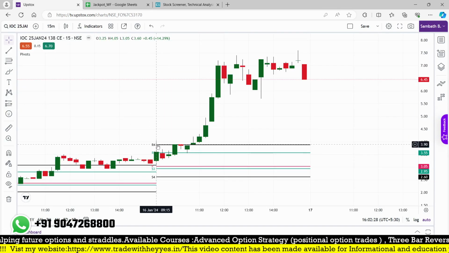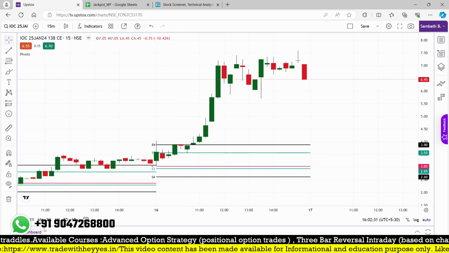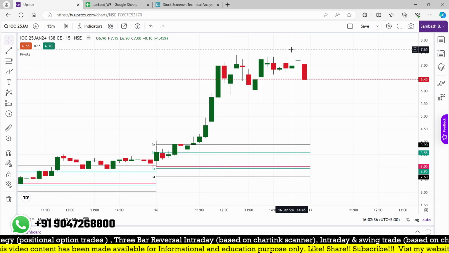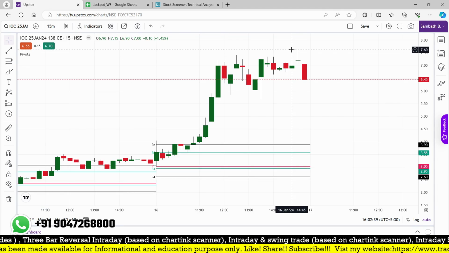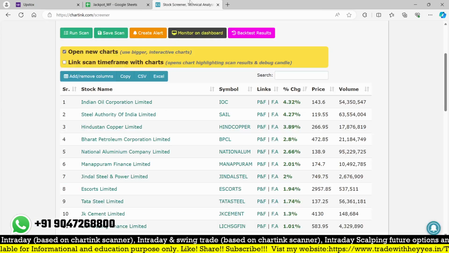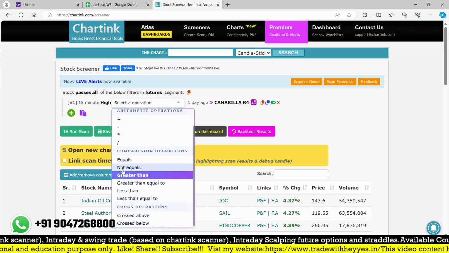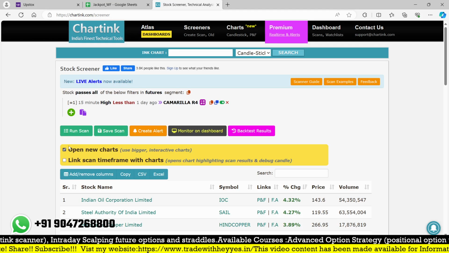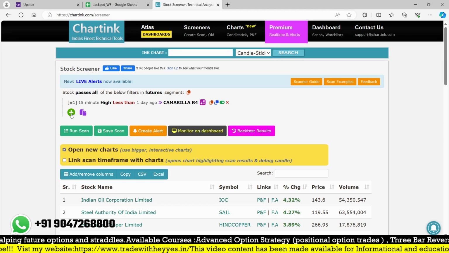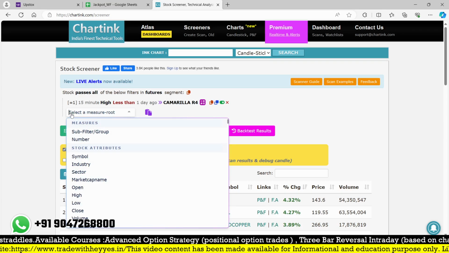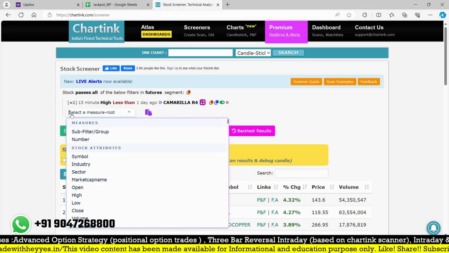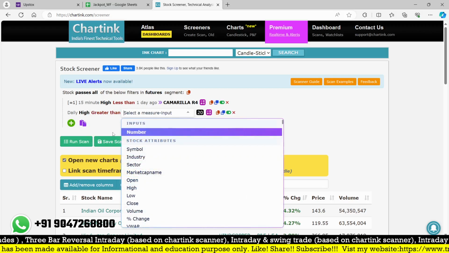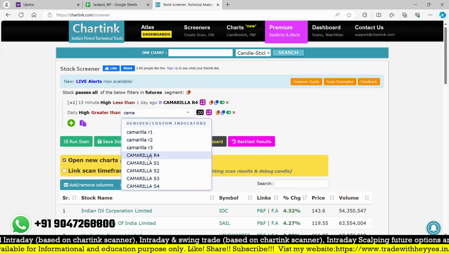So that initially triggers, maybe on the daily, if you are keeping a stop loss at the pivot, and the second time it crossed about 3.9 and went up to 7.65, almost 9,000 lots per rupee. That gave you such a big movement. So how do we find this? We are looking at the stop must be less than, okay, and the second 5 minutes candle high must be greater than. So you need to track this. One more condition: maybe if I want to take a second candle, the second candle high must be greater than Camarilla R4 1 day.